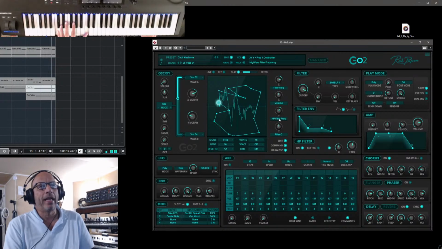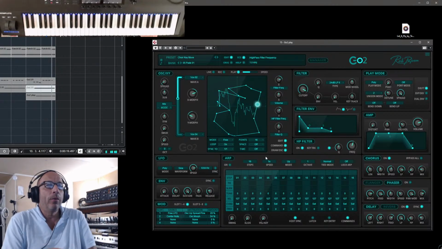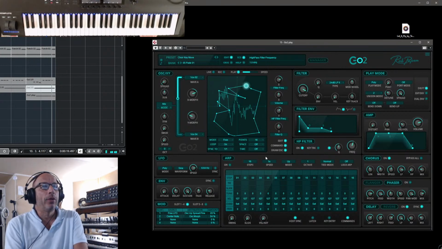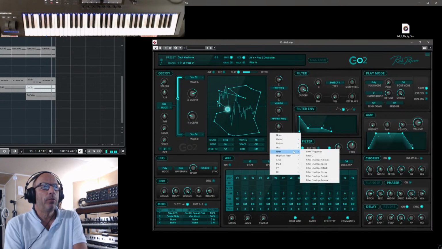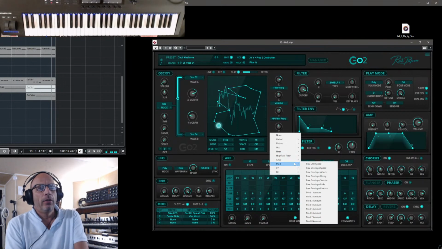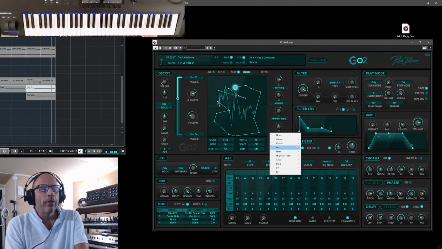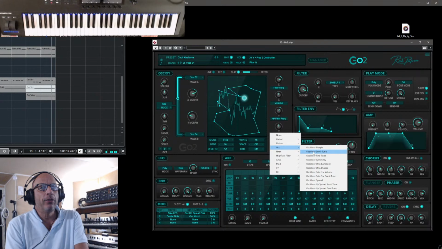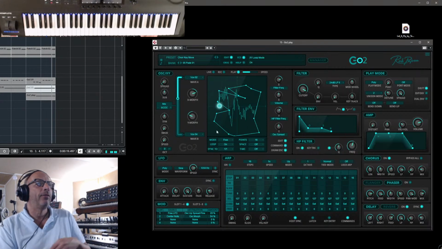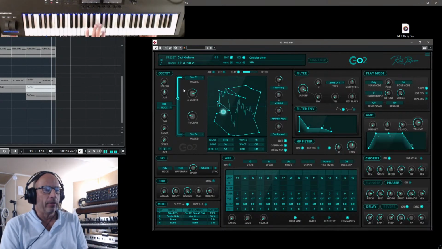Now you hear it on the high pass filter with the Y, and the Y could also be high pass filter Q, or you could select simply something else, what you want to modulate. So if you think, oh no, not the frequency, take something else. Maybe you want to move the spread. So that's even possible to modulate the spread. The oscillator spread makes from the oscillator a multiple oscillator.